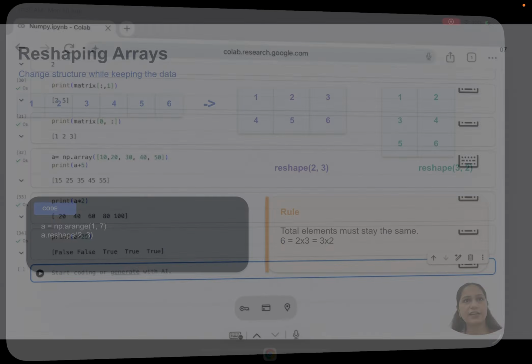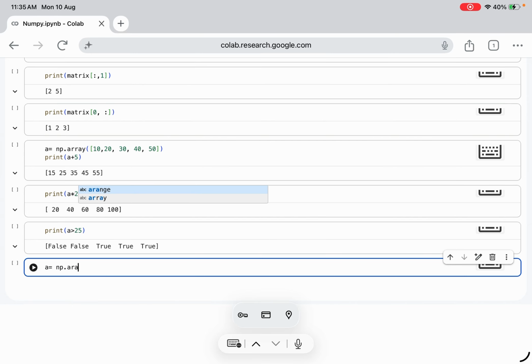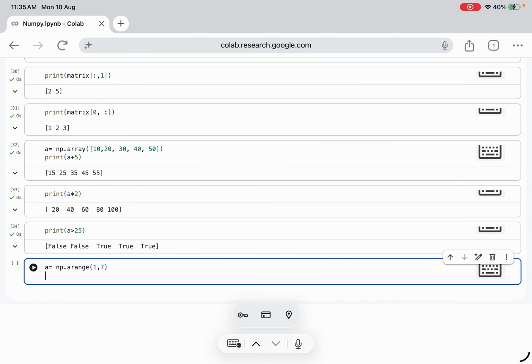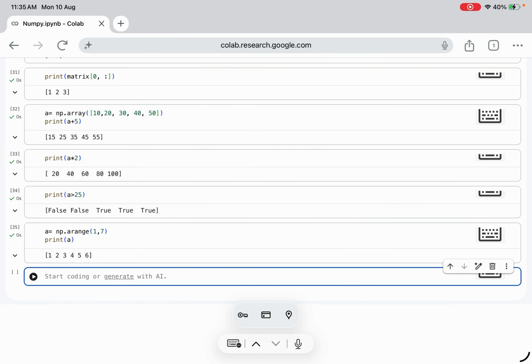So let's try to do that. Maybe my array A is equal to, say, np.arange(1, 7). So it should give me all values from 1 to 6, and then let us print A. So 1 to 6 I have done.